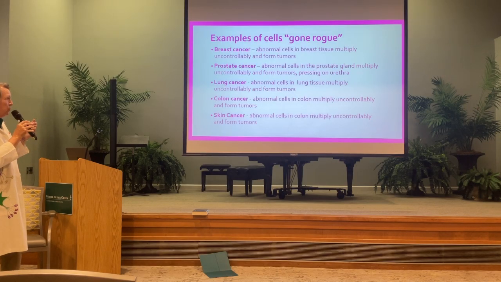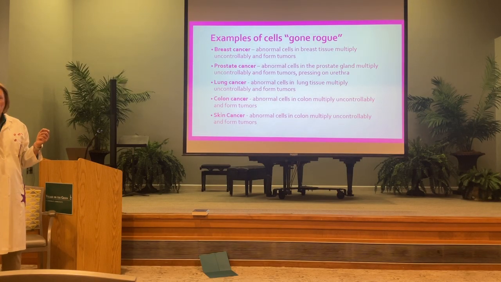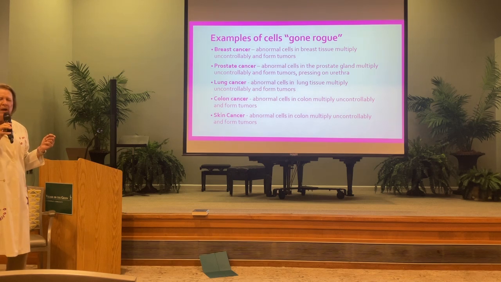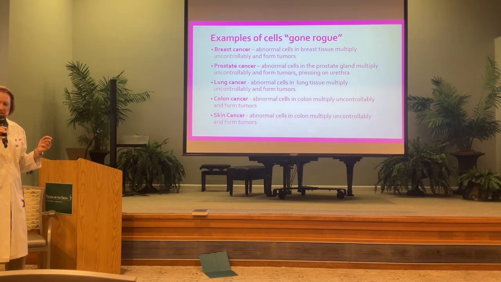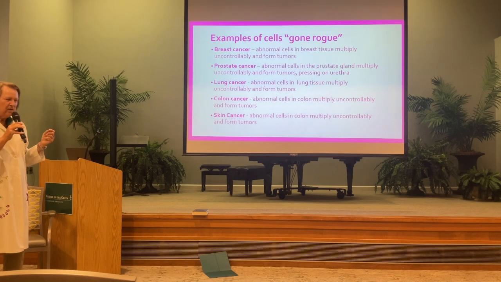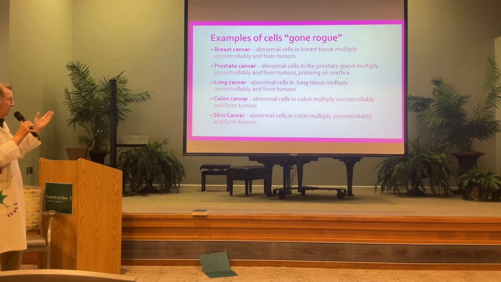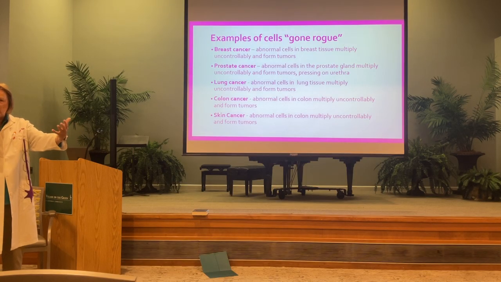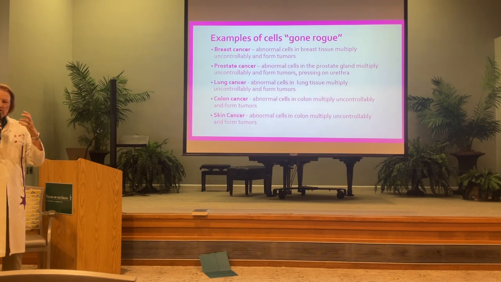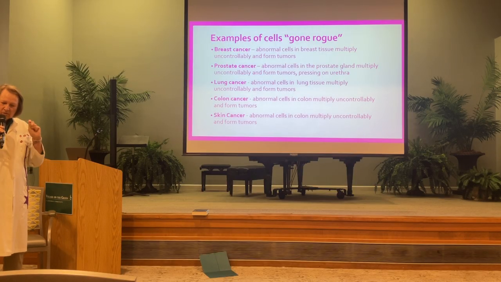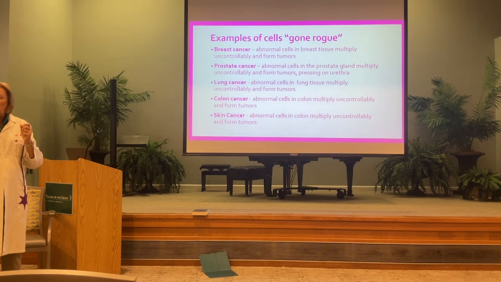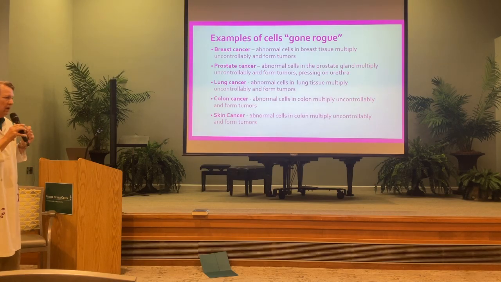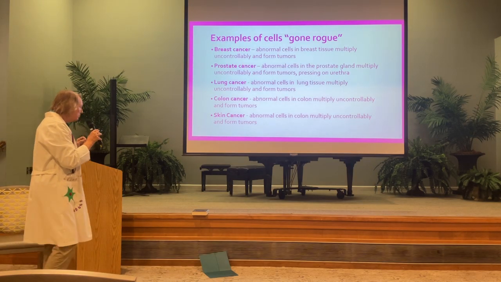Then colon cancer is when there are abnormal cells in the colon multiplying uncontrollably and forming tumors. This is the fastest growing kind of cancer in the U.S. right now. So I know we hate it, but take your colonoscopies so that they can help address it very early on. And then skin cancer. I mean, I know everybody in here goes at least twice a year, and we all get checked. We see people in the dining room with bandages on because we are going to not die of skin cancer. We are going to have it taken care of, and that's a good thing to do.